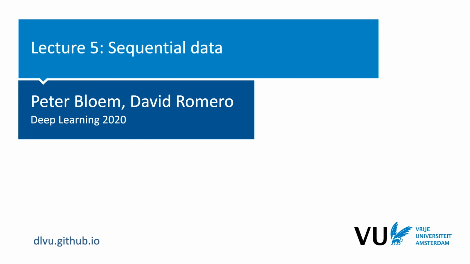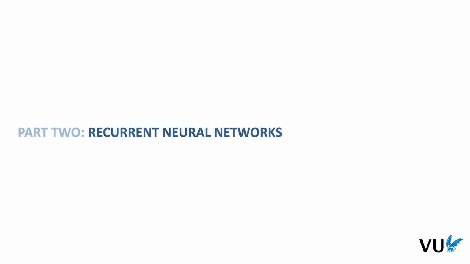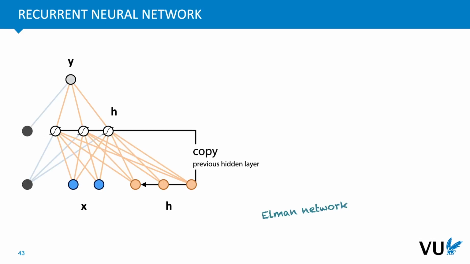So we've looked at sequential data and sequence-to-sequence layers in general. Now let's look at a specific sequence-to-sequence layer, namely the recurrent neural network. A recurrent neural network is basically a name for any neural network that has a cycle in it. So far we've only looked at feed-forward neural networks, where all the connections flow in one direction. But a recurrent neural network is one where we can have a cycle between two nodes, so connections that flow from one node to another and then back to the original node.